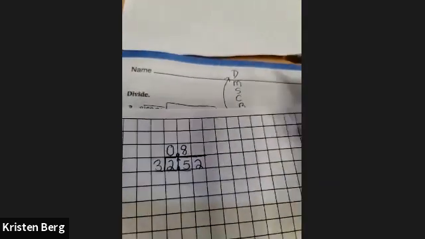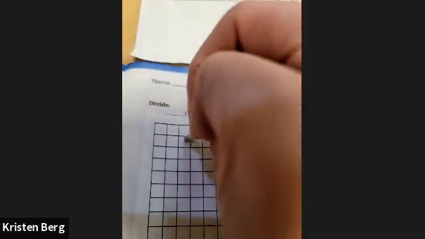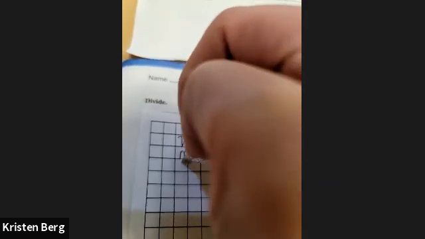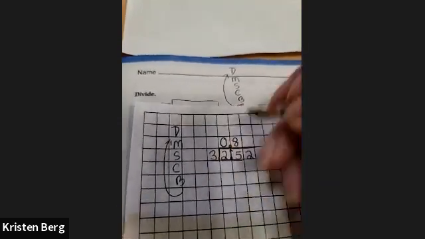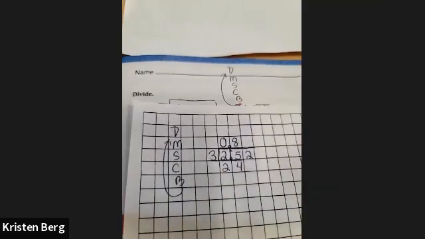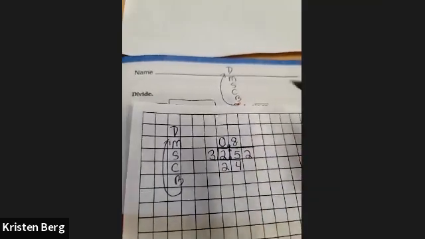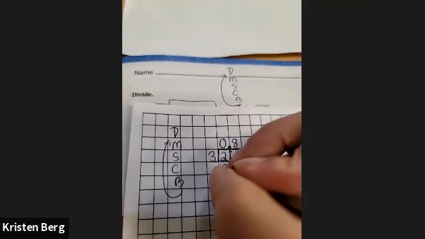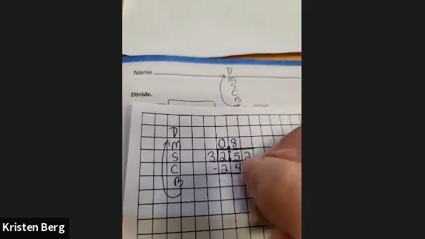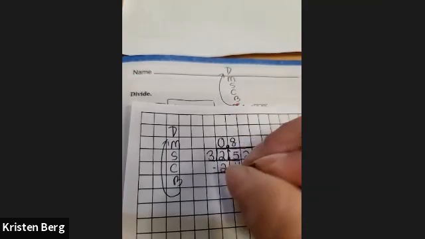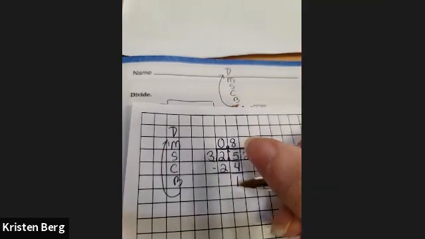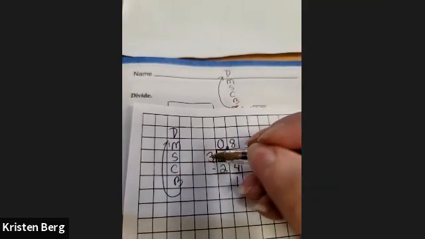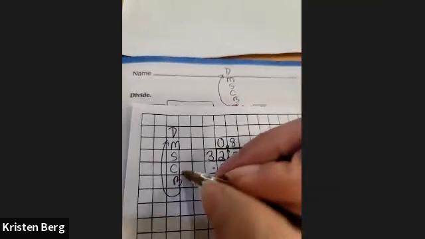Now we multiply. Again, I can bring my steps here. Dead monkey smell, crazy bad. So now I multiply. 8 times 3 is 24. So I'm going to put that underneath the 25. Then I subtract. 5 minus 4 is 1, and 2 minus 2 is 0, so I'm not going to write anything. So when I subtract, that would be 1. Now I check it. Am I smaller than my divisor? Yes. So then I can move on.